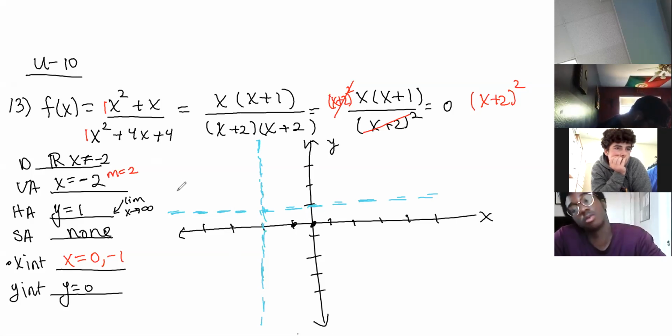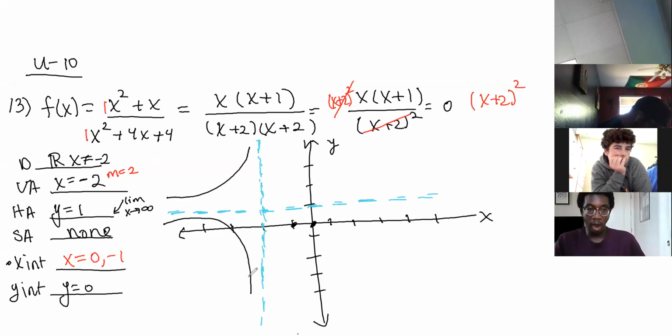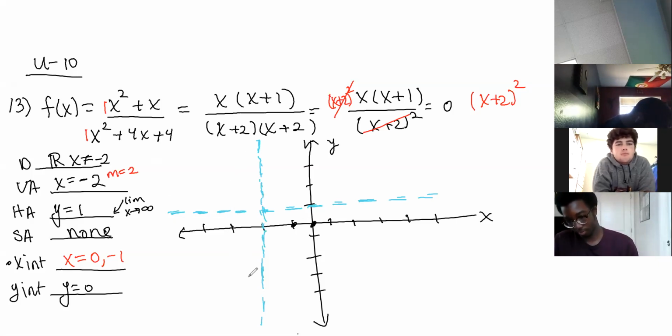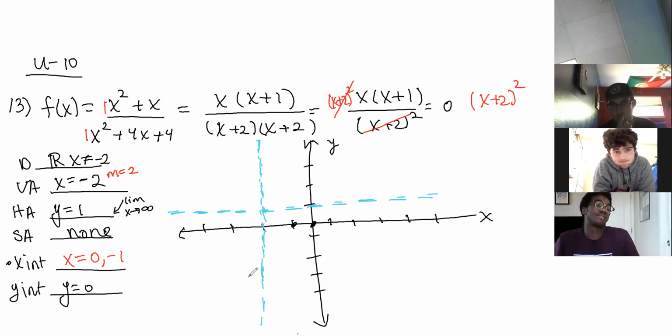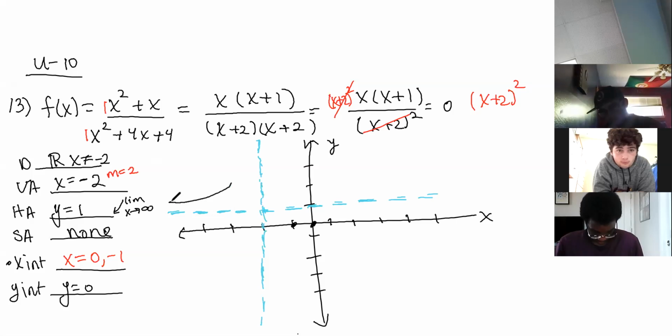Okay, so is it all at the top or all at the bottom? It's either one, it cannot be both. Anybody know? The top wouldn't have intercepts, so it would be top to bottom, I think. All at the top? Yes. Okay, he is correct. Why is it all at the top? He actually said why, because there's no what? No x-intercepts. In order for it to be down here, it would have to cross the x-axis, which it cannot. So it's all at the top.